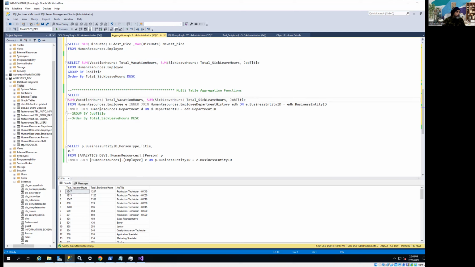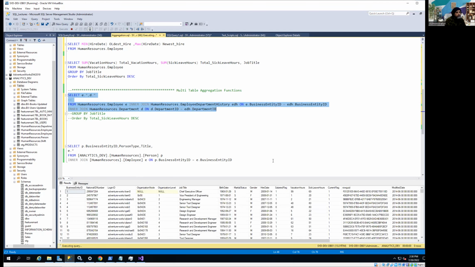Now, if I run this one, I just want to see whether I'm going to get the information right. By the way, once you use the star after the alias, it returns you all the columns of that particular table. So we are not actually showing any information of the employee department history. We are only showing information for employee and department. So let me run it to just see whether it's going to impact the count.